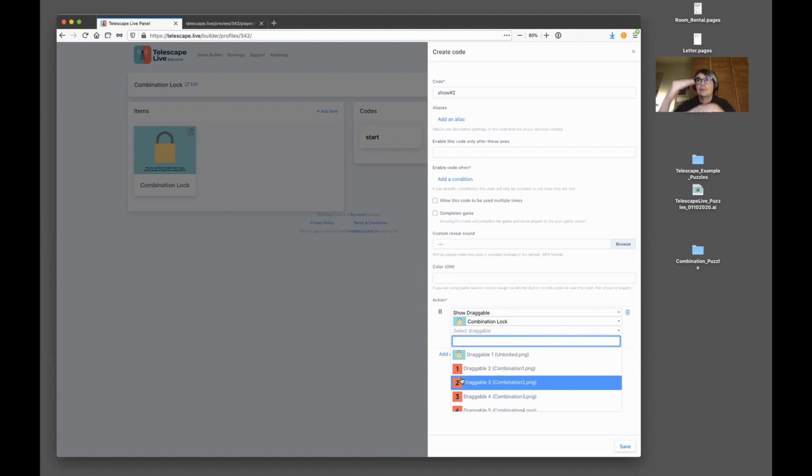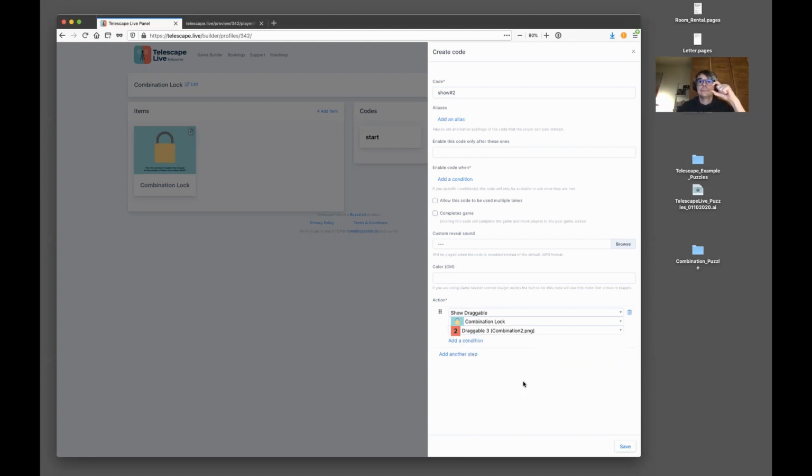Sorry, this is where the number combination is. So I want it to show combination2.png, which is the number 2 image. And I can add another step, which would be to hide the number 1. So it would show one and hide the other if I wanted to do that. I'm going to hit save. The code was show 2, so I'm going to hit save there.